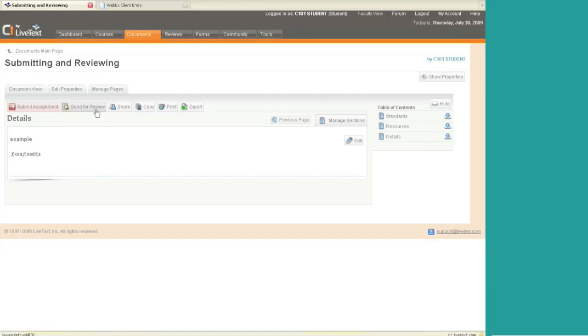But when creating an assignment from the dashboard, students will always, or at least in my experience, always be submitting the assignment. The send for review is usually a separate function. So if you have committees or third-party assessors that need to assess a document, usually that's done via send for review and not through the courses area. Does that make sense, guys?